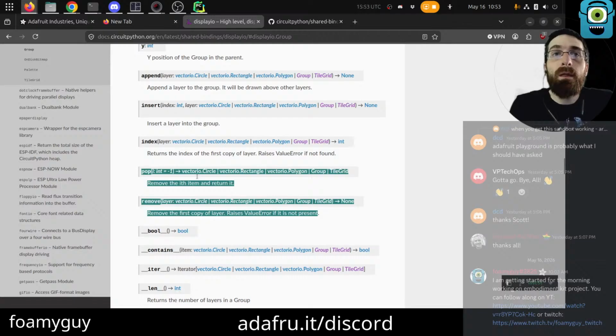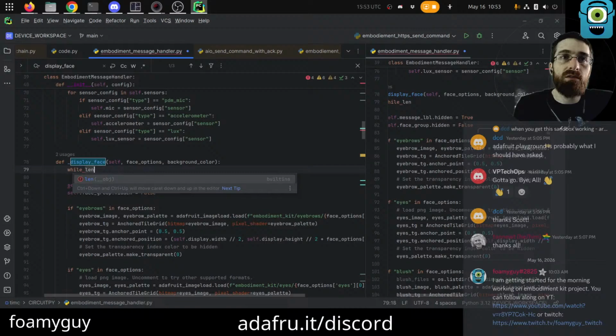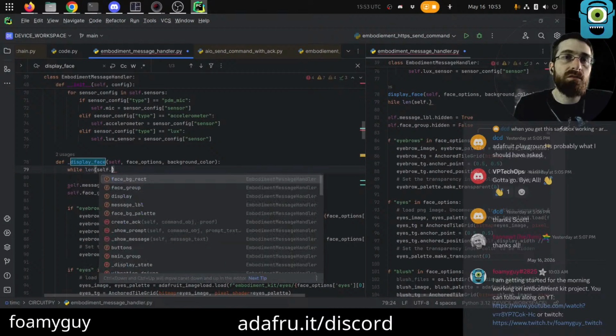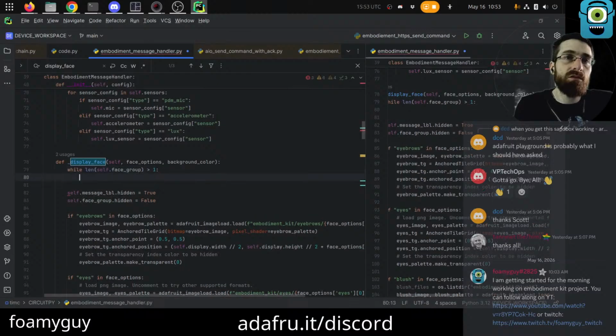So we know that we want to have only one thing left. While length of face group is greater than 1. We know it's at the beginning also. Does pop remove the... Wow, okay.